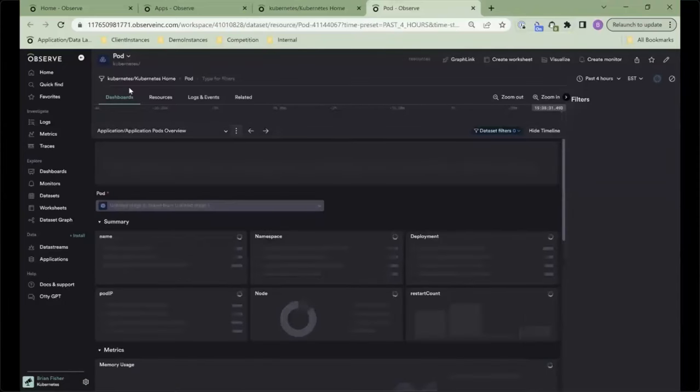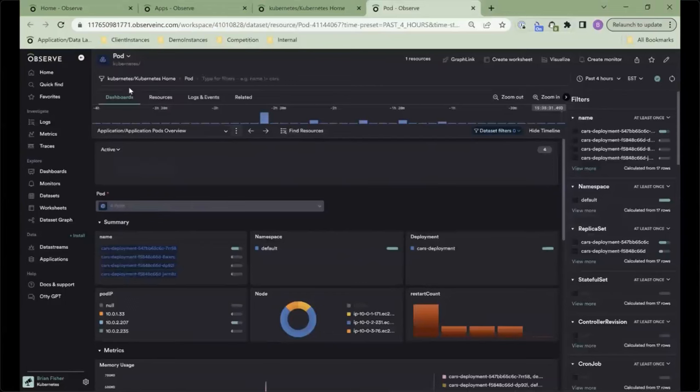As we land within the dashboard itself, it's going to very similarly provide us the high-level information, not about all pods, but of course, contextually, just the unhealthy pods that we were drilling down on.